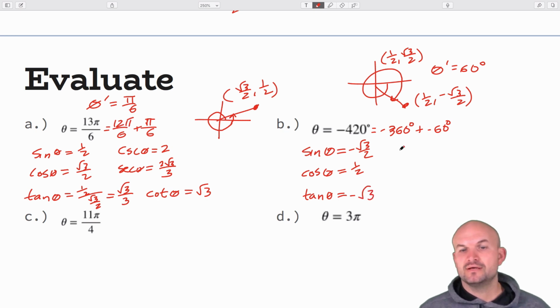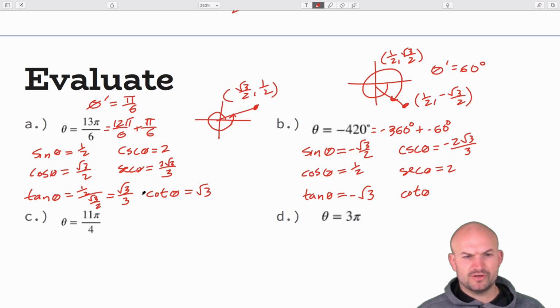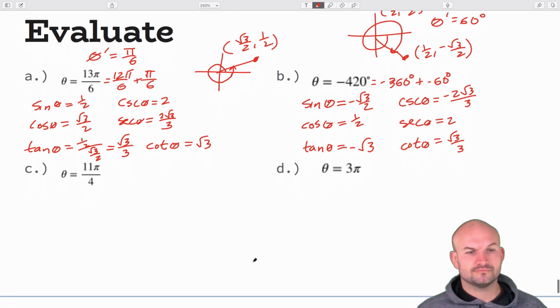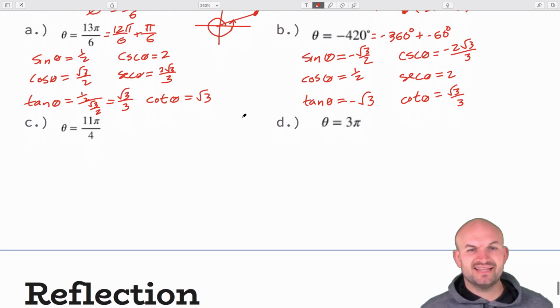Yet it's in the fourth quadrant, so it's a y over a positive x with y negative, so that's a negative square root of 3. The cosecant of theta is, again, we already know that reciprocal, so that's going to be negative 2 square root of 3 over 3. The secant of theta is going to be a positive 2, and the cotangent of theta is going to be the reciprocal of the tangent, which is negative square root of 3 over 3. There you go.